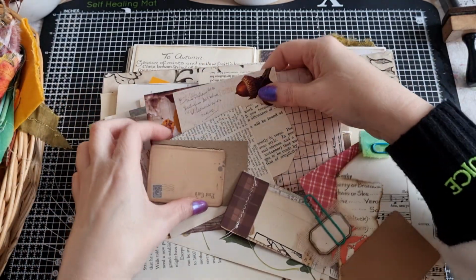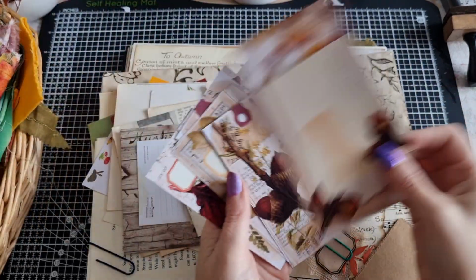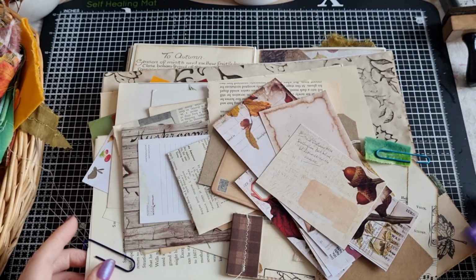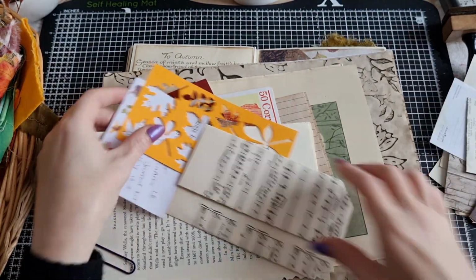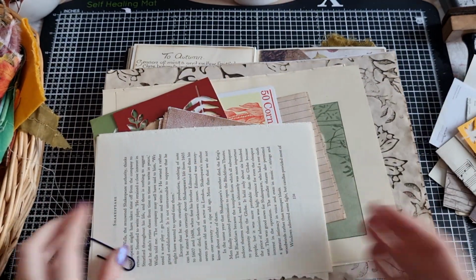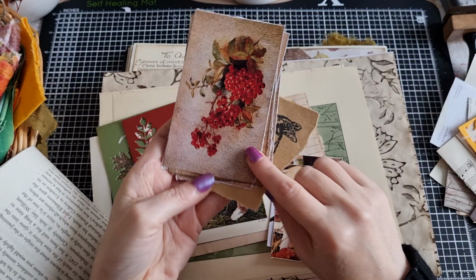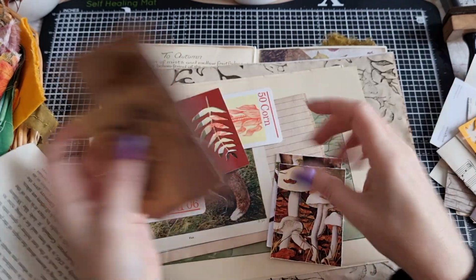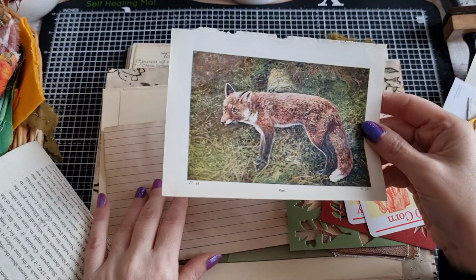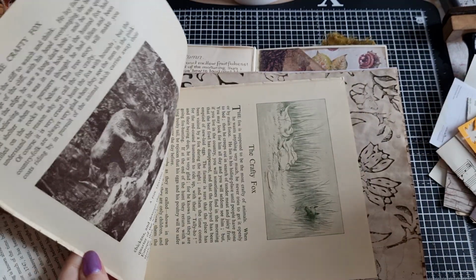Oh, and I also have, from one of the kits that I was using in this journal, one of the pages came with some ephemera, so I've already cut that to get that ready. If you don't have it, don't worry, you can make ephemera. I've also kept some of the negative die cuts from when I was die cutting my leaves. As I said, I was going to use these on the pockets. I ended up not doing that, so I'm going to use them in the ephemera. And I have just little bits and bobs from my stash that I know might work in this journal, like some vintage book pages.